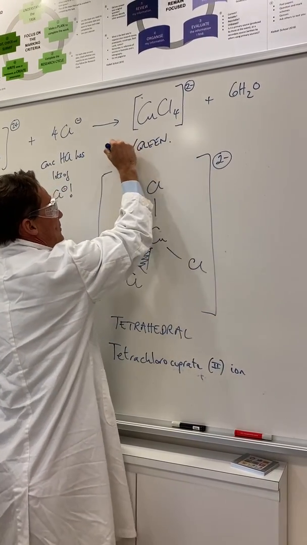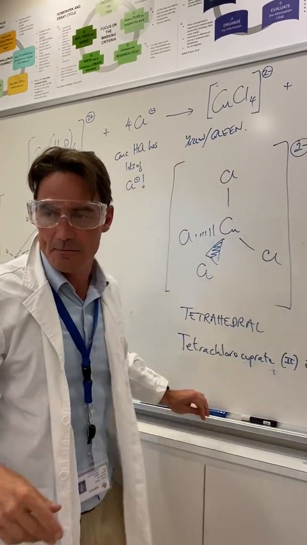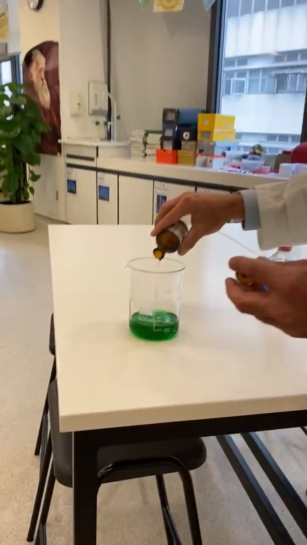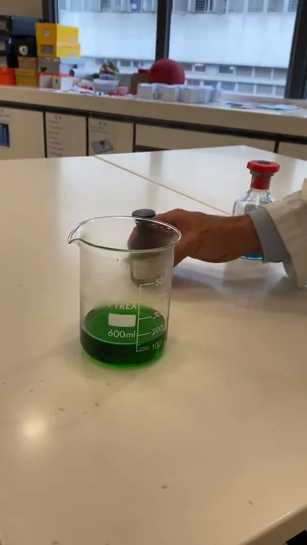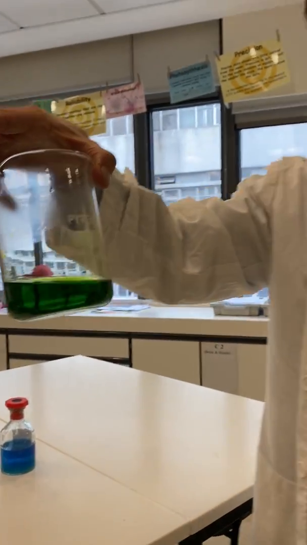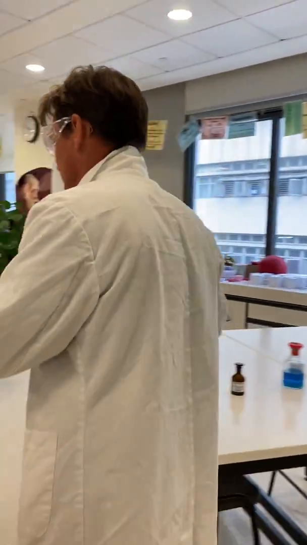In fact, you often see it written down as yellowy green, and I think if I add lots more conc-HCl, I might be able to get it to go more yellowy green. Let's see if I can. I think I'm running out. No, I'm only going to be able to get it to go to green. It's not going any more than that. But I can easily convert this back to the hexaaquo ion. How can I do that? Well, just add loads of water.